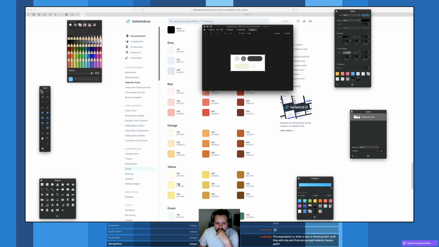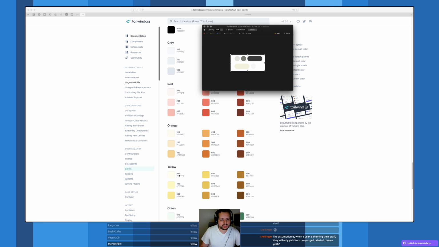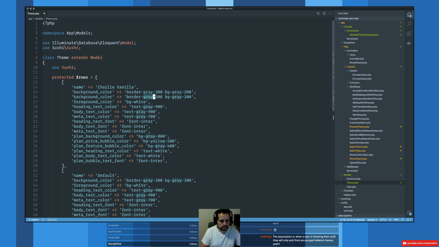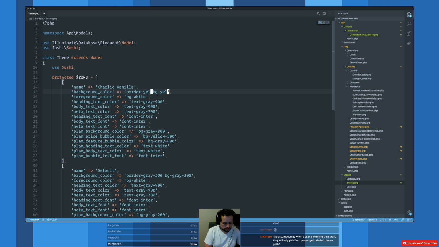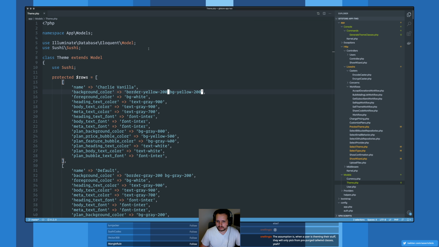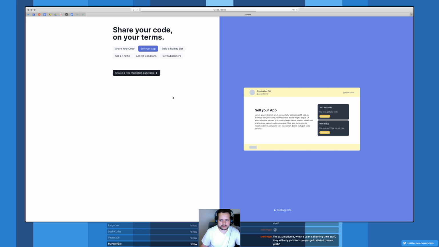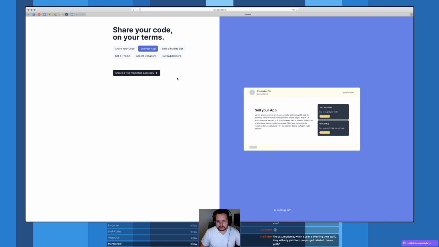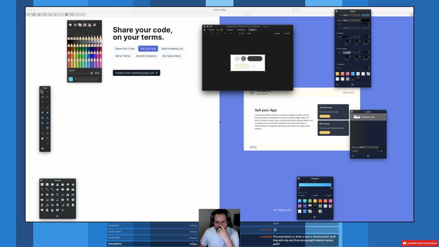And like this kind of background color. Maybe we do yellow 100 for the foreground color. Or no. These here. Like yellow 200, yellow 100, something like that. Oh, that's too bright. So something like, I don't know. I don't know. My design is terrible. My design sense is just no good.